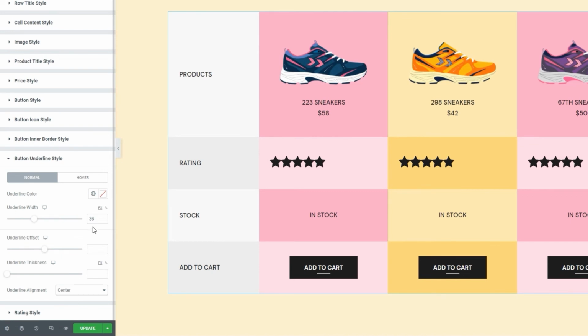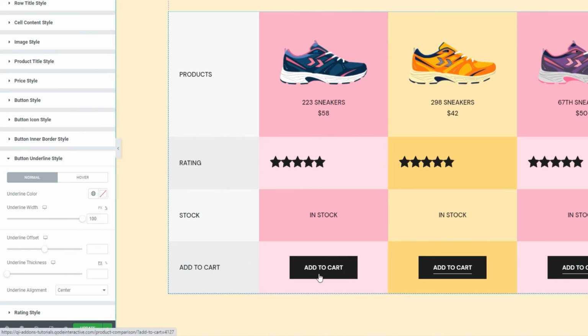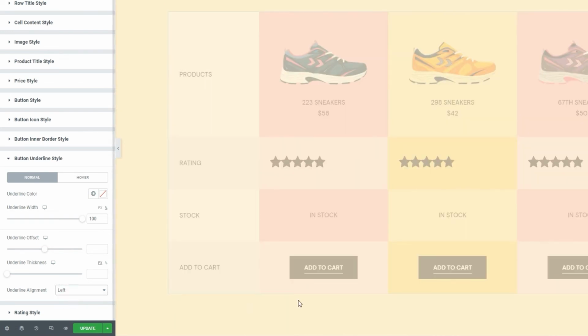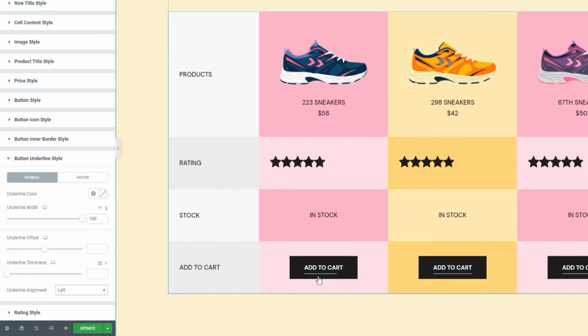However, the underline option won't have much effect unless you reduce the width. Because if I go back up and switch this to percentages and set 100, then the line has nowhere to go. It takes up the full width of the space available for it. However, when you hover, the animated effect on the line draws it towards the center now. I'll put this back to left, and then there, the line is drawn to the left. I'll be keeping it this way.